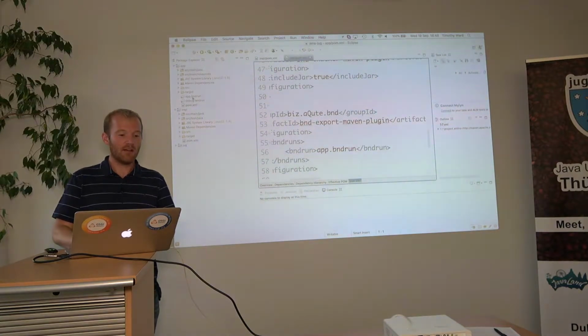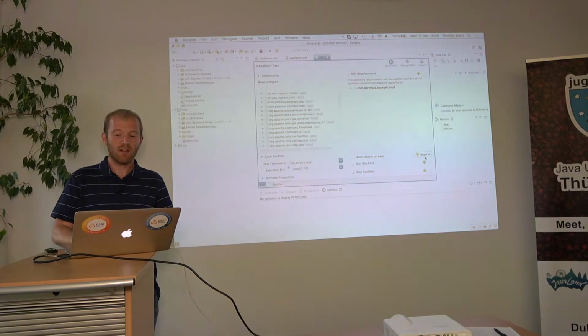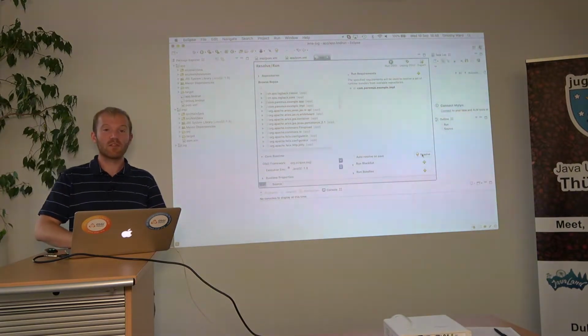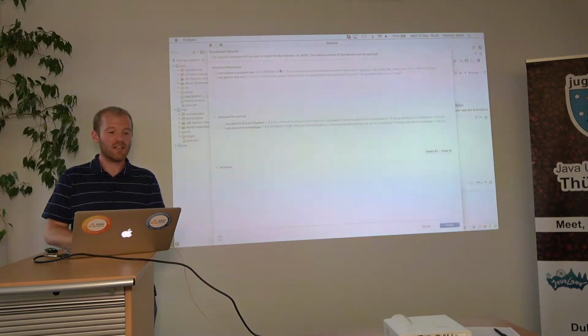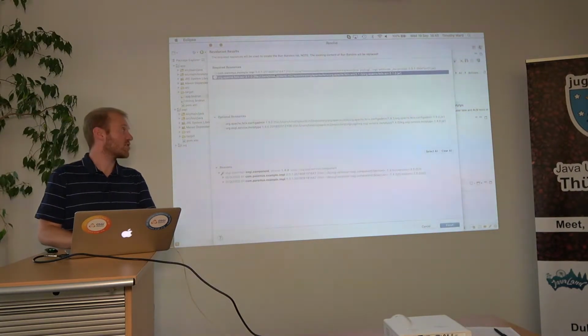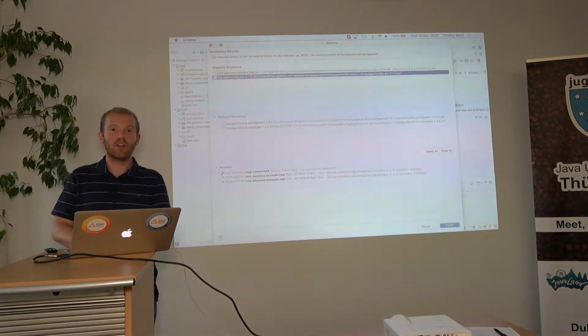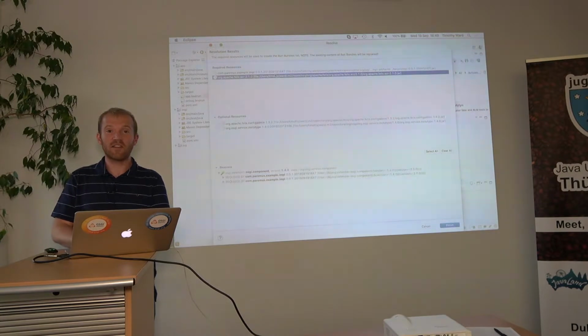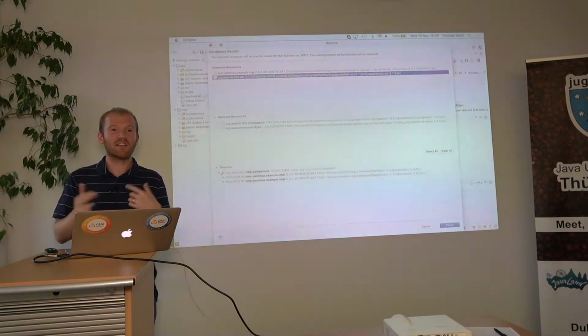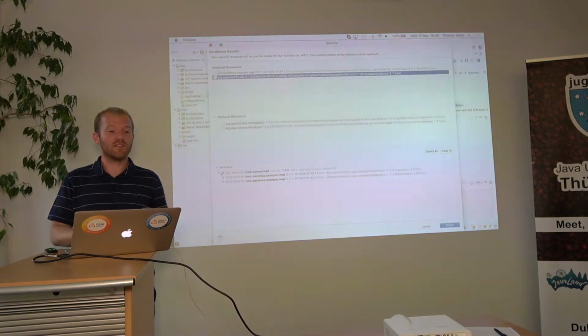Now, if I take a look at this application, I talked about resolving. So what resolving does is it works out what runtime we need to run our application. So if I hit this, you can see we've got the implementation, and it's worked out we need something called Felix SCR. So this is the declarative services runtime. This is basically the container that makes it easy to inject and consume services. So that's all well and good.